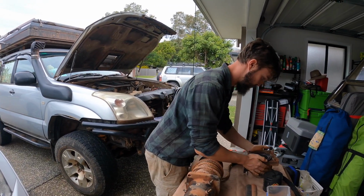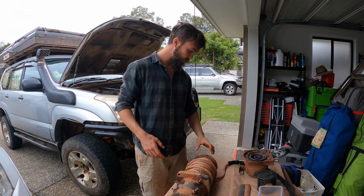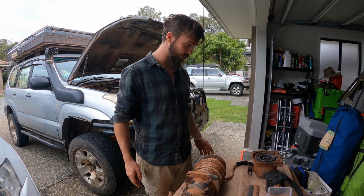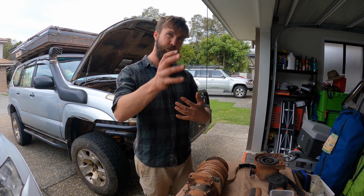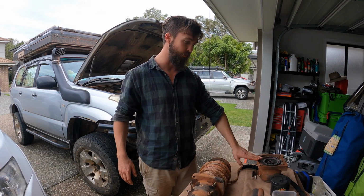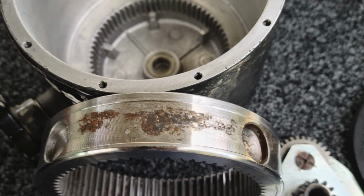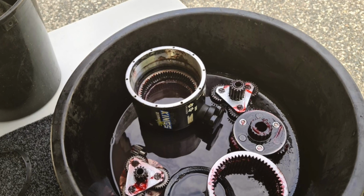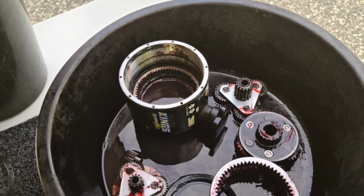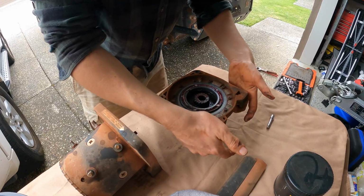So is the plan just to re-grease it? I pull all this assembly out, pull all that off, clean all the grease off it, get all the smuts out, see if there's any pitting in the bore. There was like rust pitted in the bore of this drum when I first did it. So we'll check that, see if it's got any worse, or throw a photo up of it. But yeah, just pull it apart, re-grease it, clean all the mud and water out, put it back together, and it'll pull the car up hills.